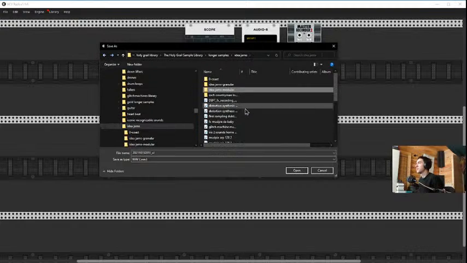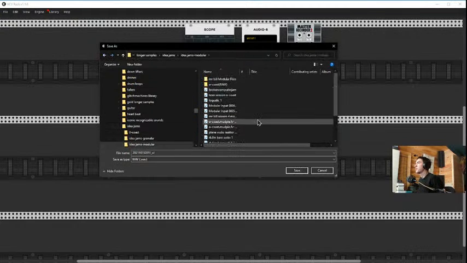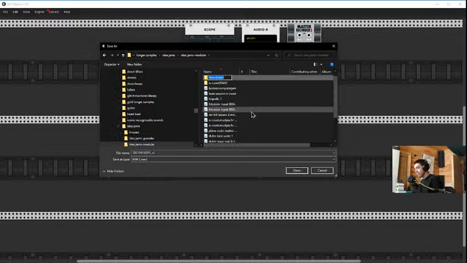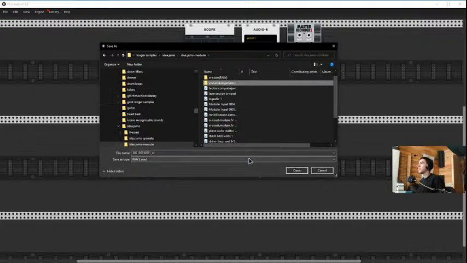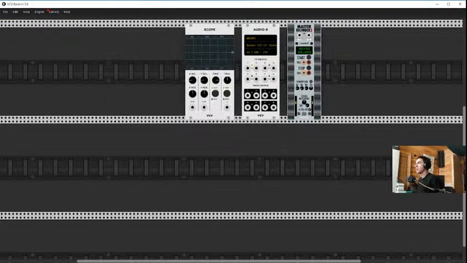Let's see if I have one for Vcv Rack. No, I don't. So let's put one in here for Vcv Rack. So now we have that folder in there, and then I'm going to actually hit cancel because I don't have anything to record yet. But now we have that folder.